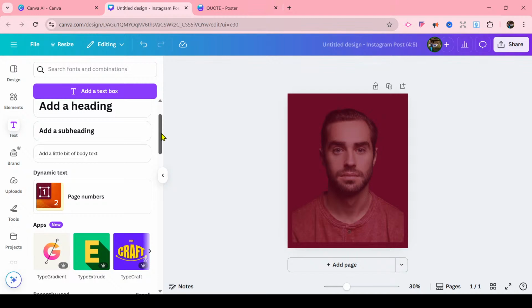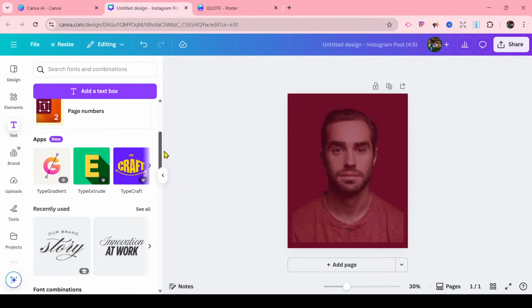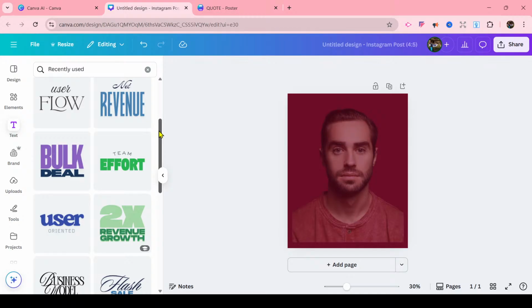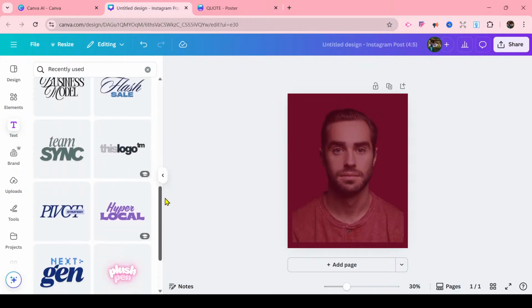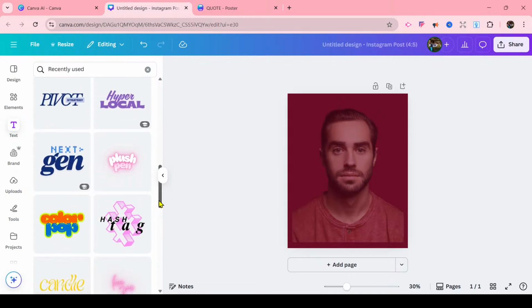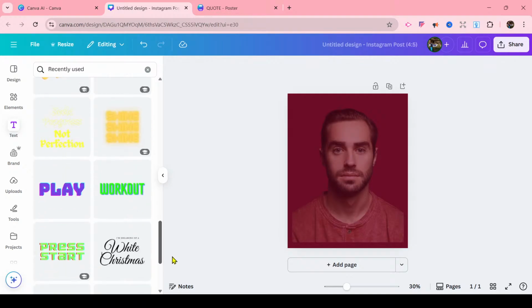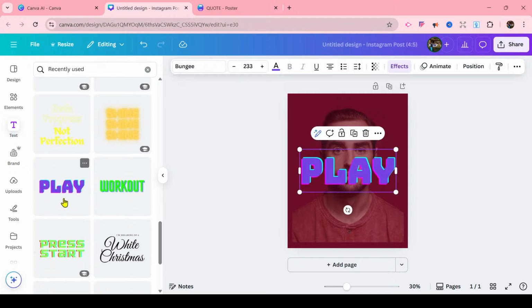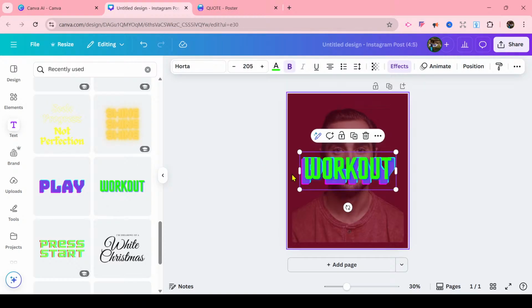Now you have as many styles of text available. Anything you can choose and add to your design. So in case if I want to add this, I can add this. I want to add this, I can add this.